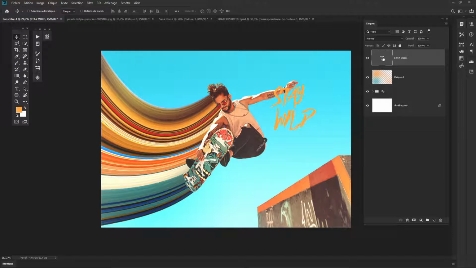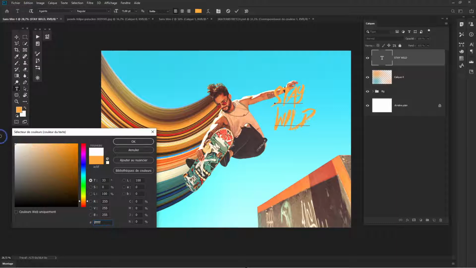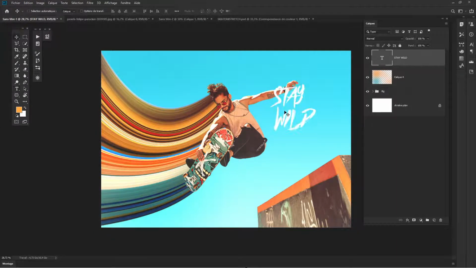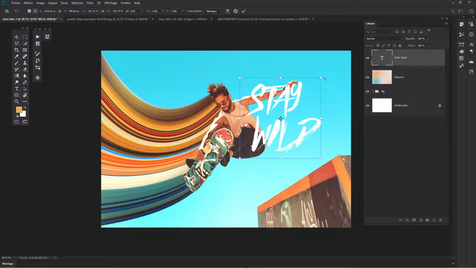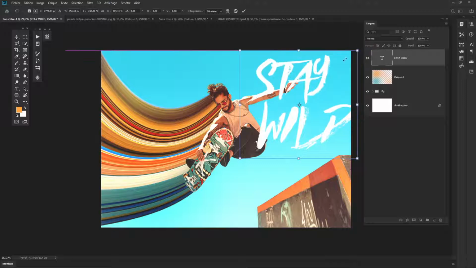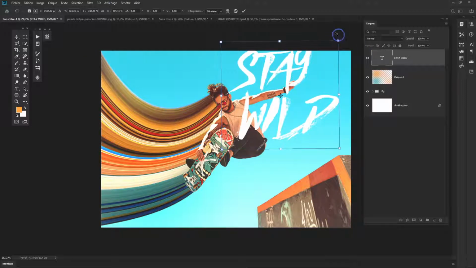Again, if you want to change the color here, just double click on the T, and in the contextual menu you're going to choose white and press enter. Make it bigger here, and from this vectorial text you can display the size of your choice. You don't really have a lot of limitation with it.